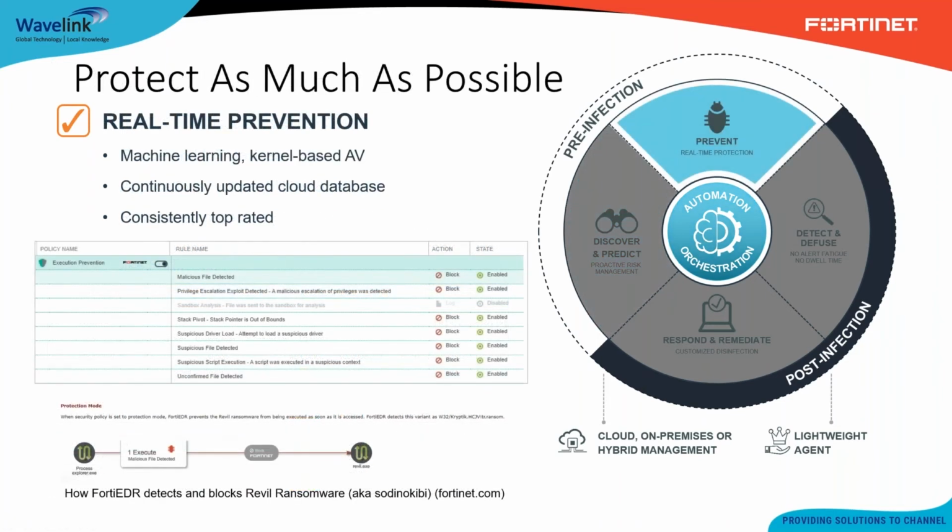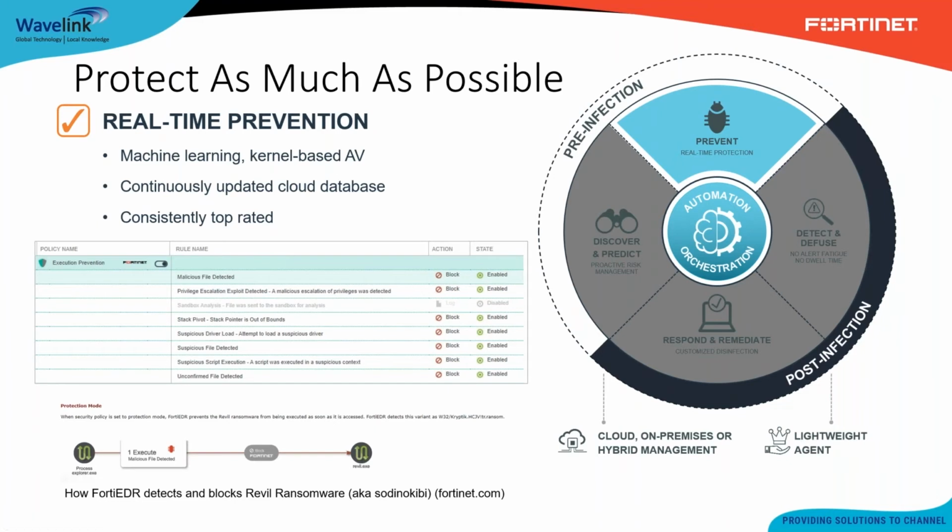The next part of the prevention and the pre-infection, pre-execution is all around looking at potentially harmful files and analyzing them statically before they've actually been executed. The way that works is it uses our machine learning technologies to analyze those files and look for potentially harmful indicators in that executable. That way we can actually determine that even a zero-day piece of malware is potentially malicious. And the actual EDR collector agent will stop the operating system from executing that file.